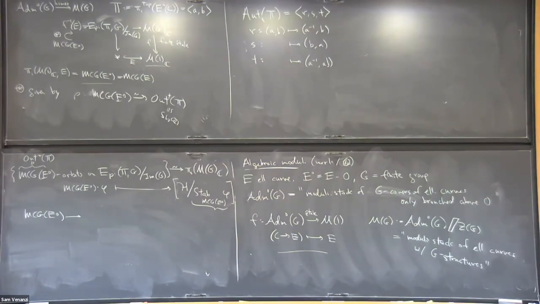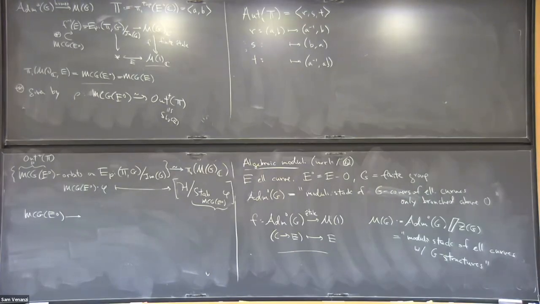Can I ask where this distinction comes up in the analytic picture? Does my question make sense? Here, when you move from two generators to three generators, you can modify the algebraic picture and look at three generators instead of two generators. And you can also look at higher genus instead of elliptic curves. The situation is quite different in those two cases. How does this difference manifest itself in the analytic picture that you presented first?